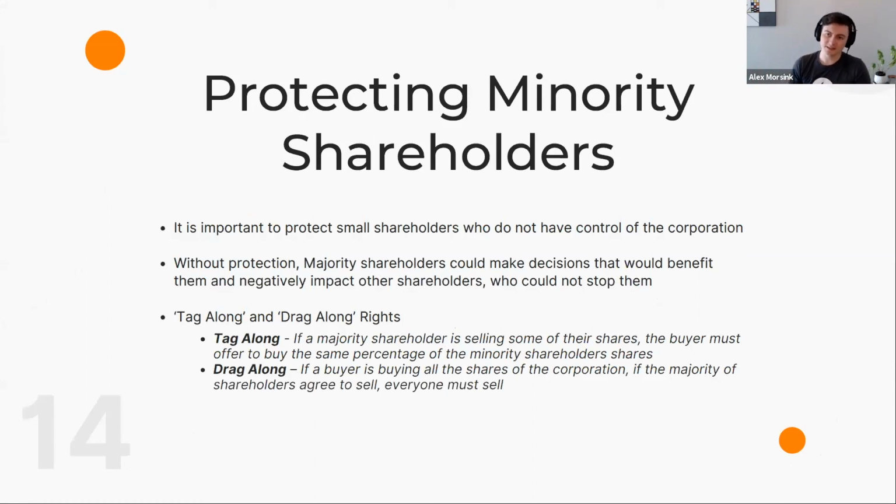Another critical piece of shareholders agreements that needs to be modified and kept in mind when doing equity crowdfunding is the pieces in place to protect minority shareholders.